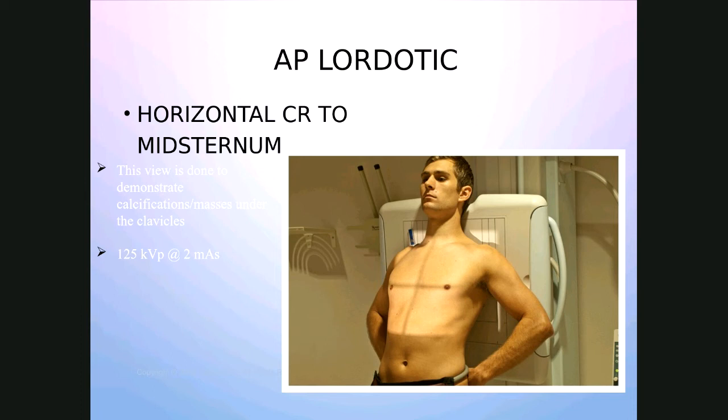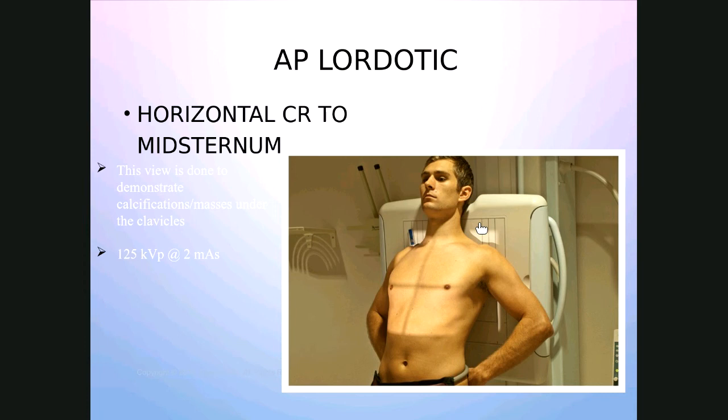If you notice under the part or patient position, it says that you have the patient stand about a foot away from the chest board, and they lean back with their shoulders, neck, and the back of their head resting against the chest board. So you can see that his back is slightly arched right in here, and that's because his feet are actually out away from the chest board, and he's leaning back into that. Now, why does he do that? So that when this image is taken, the clavicles will actually project higher up off of the chest. Okay, so his clavicles are right here, and this view will actually cause them to project higher and off of the apices of the lung.